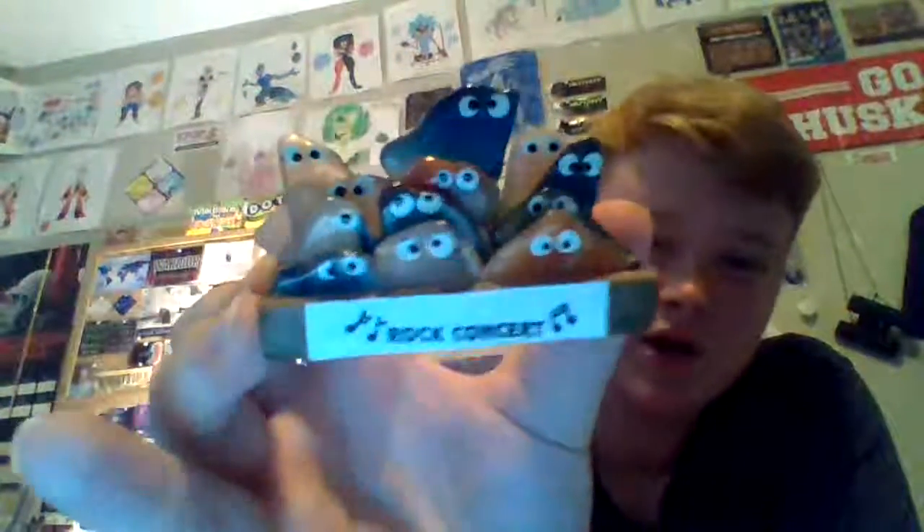We're going to move on to some agates and smaller stuff. I'm going to start with this one I actually got out of a yard sale. It is rocks, but it's a weird little craft, which is kind of cool — it's a rock concert, which just has a bunch of agates on top of it with eyes. So that was pretty cool. It looks like some holly blue, you know.